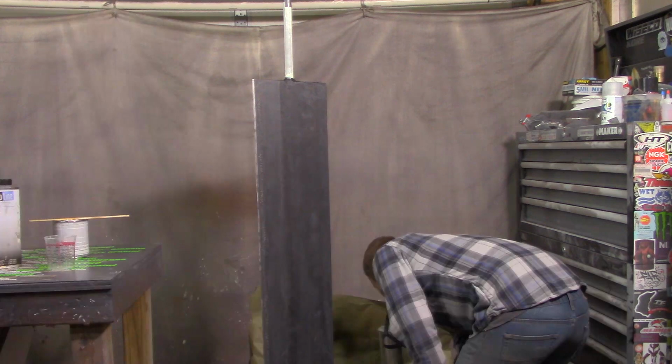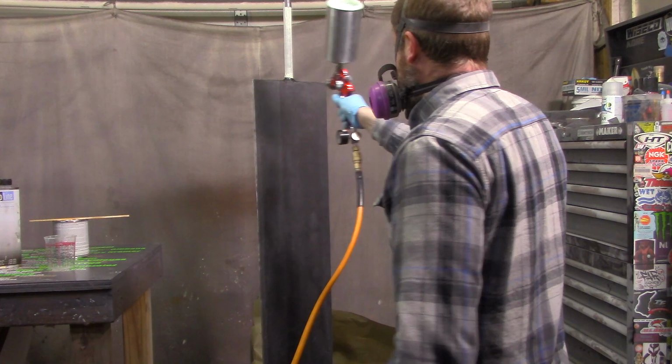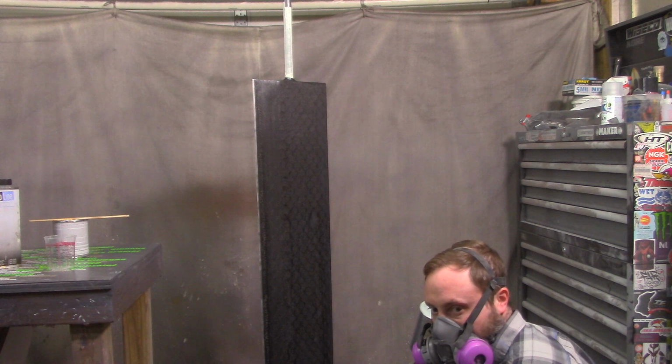I'm testing my spray pattern right now to make sure it's good before I start shooting the sword. The fight is going on! That scared me.